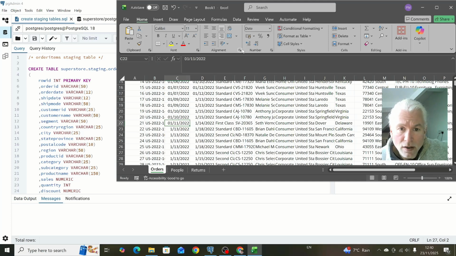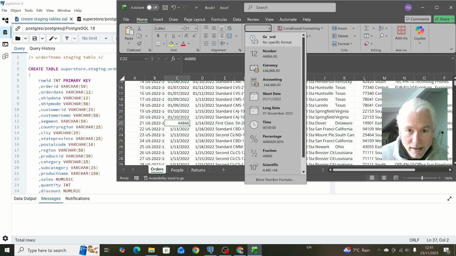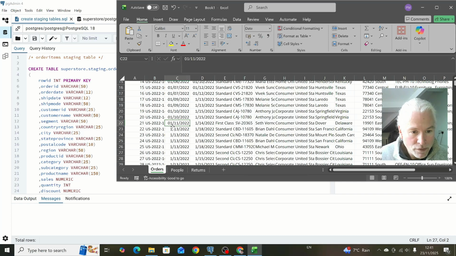So these are, if you're not aware, Excel stores and works with dates as numbers, where the first of the first 1900 is 1, the following day is 2, and day 44,866 is the 1st of November 2022.